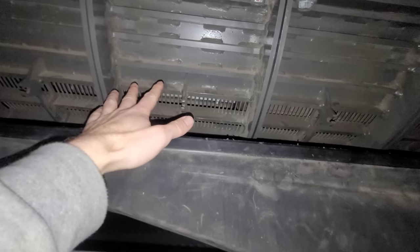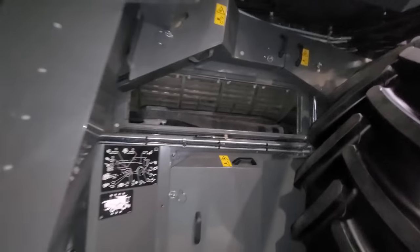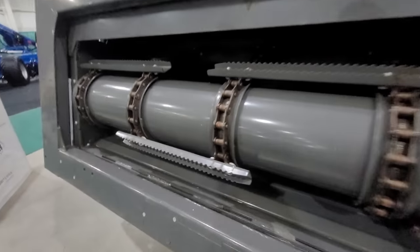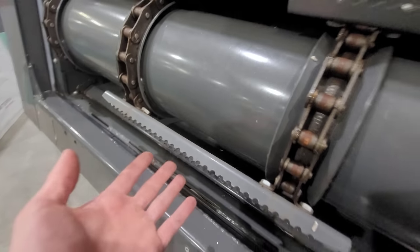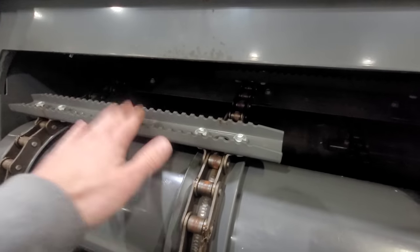When you wanted to change the concaves — nice thing about these is they're fairly light. They put bigger bolts in; originally they came with smaller ones, and when you tightened them up you'd strip the smaller bolts out. They put bigger ones in now. This belt was always a problem — it would kick and you'd start breaking idlers off. On the feeder house, this is the same as the Claas — they go with steel slats. The X9's going with steel slats too. I hate steel slats, they bend super easy. On the S Series John Deeres they're cast — yes, cast can break and destroy the guts, but I've never broke a cast one through all the lentils and chickpeas we've chewed through. Bent the steel ones like going out of style.